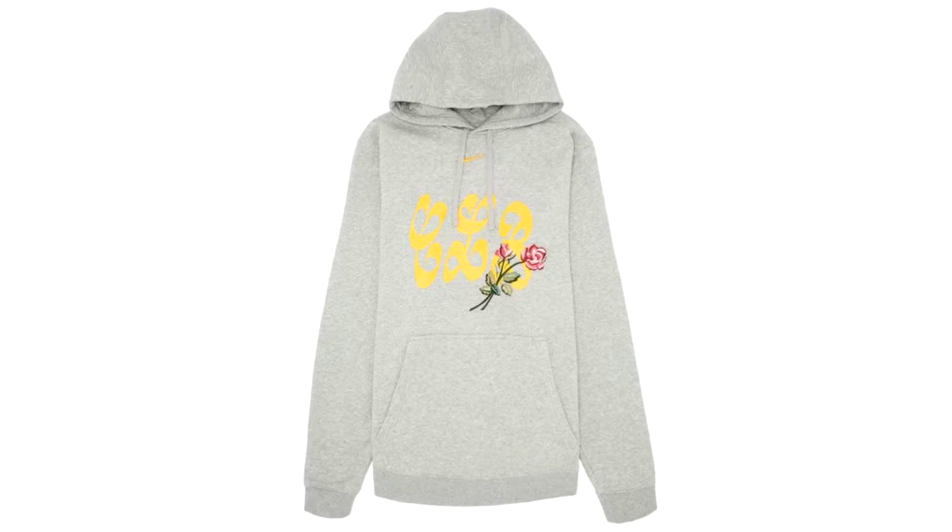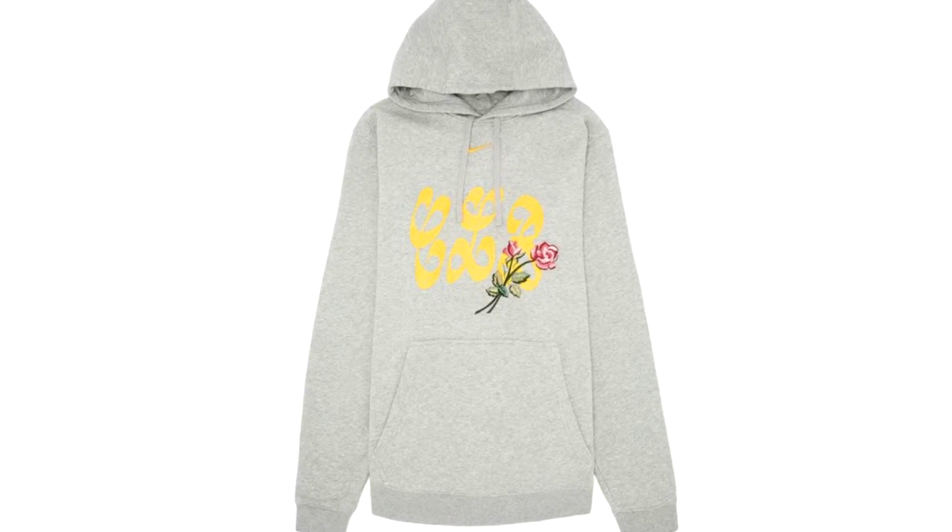Now, I quite like the graphic of this hoodie. I like the embroidered Nike swoosh. I love the bright yellow that they're using. And I really like the touch of the embroidered flower. I feel like the embroidery is a nice touch. It gives it some texture and it doesn't feel so flat and 2D. I also feel like the embroidery just gives it this touch of luxury and expensiveness. Embroidery just does that and I think it's quite a nice touch. We also see it has the kangaroo pockets and rib hemming and cuffs.